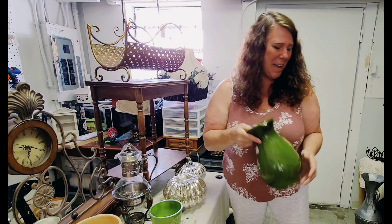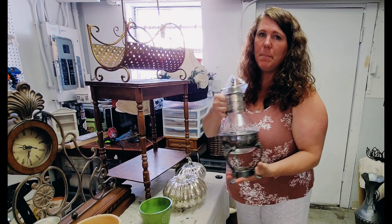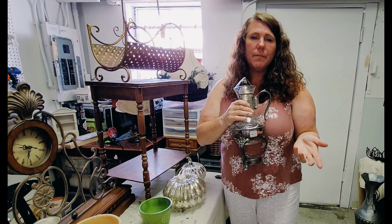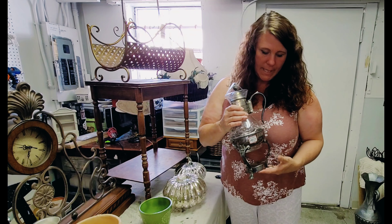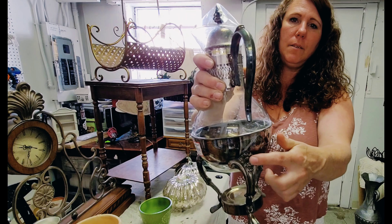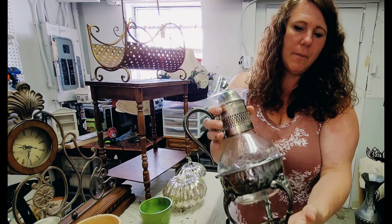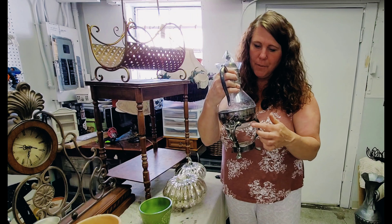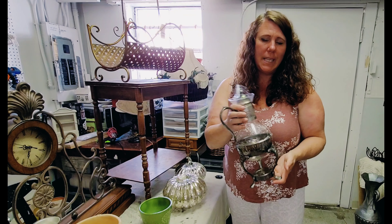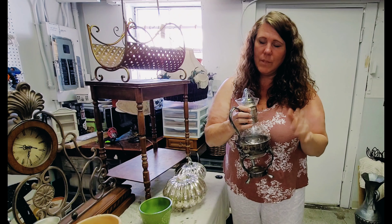Then I found this piece. If you've watched a few of my hauls before, you know I'm kind of a sucker for tarnished silver. I know this is a vintage piece — I particularly like that it's got little flowers in the silver, and the lid also has little flowers. It'll keep your coffee warm. It's a little filthy and definitely needs a bath, but I'll take care of that. I don't know that I'll do anything with it other than just put it out and see if it sells.